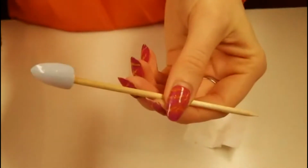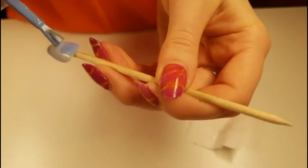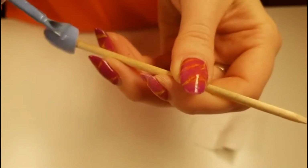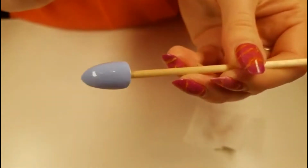Now, this other one that I have here is another temperature changing one. It's Flirties again. So this goes from this gorgeous blue to white. And I'm just popping a layer on him. And I'm going to chuck him in the lamp for 30 seconds to cure him.